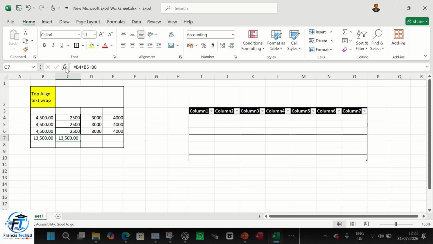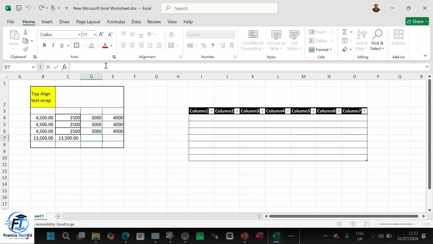Now this is the function button, I've already said that before. And then this is the formula bar. So you either type here or you type here, you get the same results. The first thing you need to do is to highlight where you want to type. I can come here and then I do my formula right there.